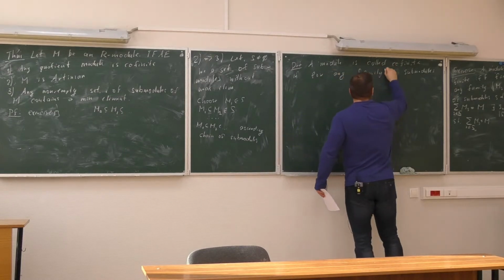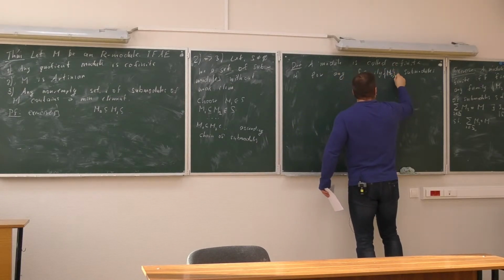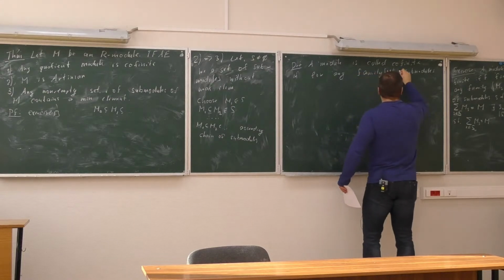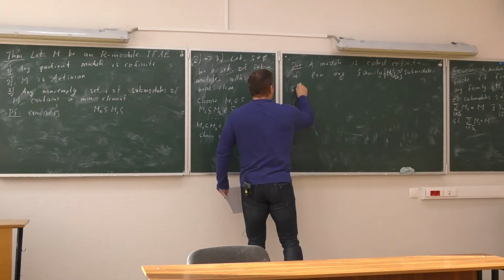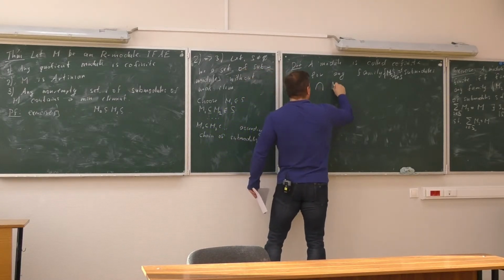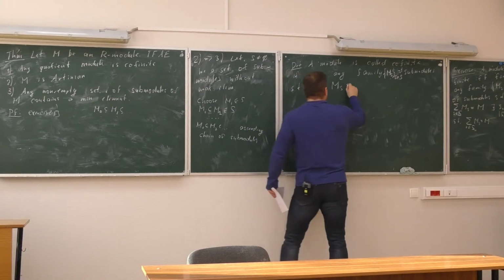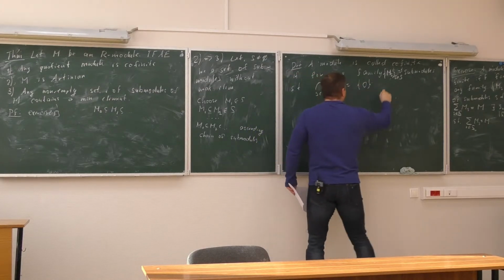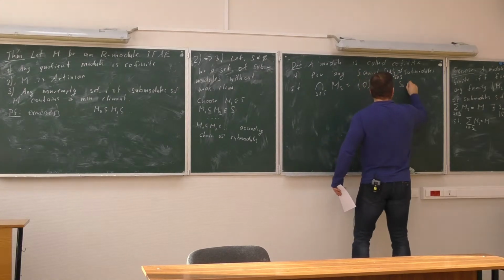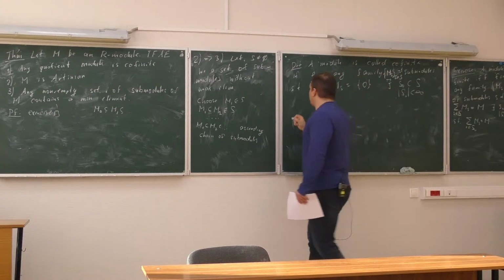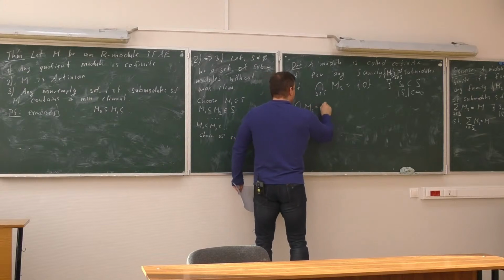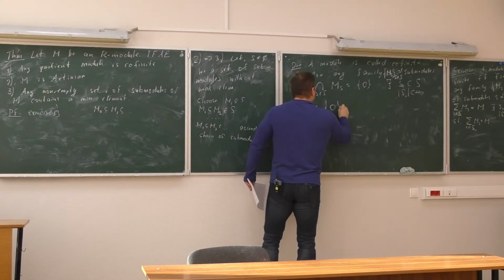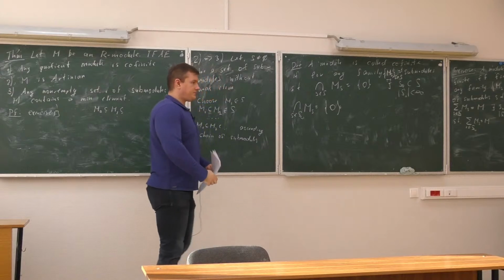Again, I want to give a name to this family. This is parameterized by the set S. So for any family of submodules such that if you take the intersection of this family, you'll get the zero module, there is a subset S0 inside S such that S0 is finite, and the intersection taken over this finite subset is still a zero submodule.